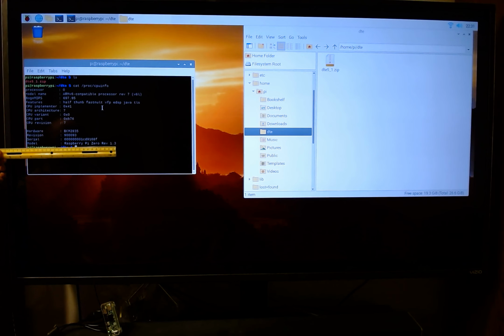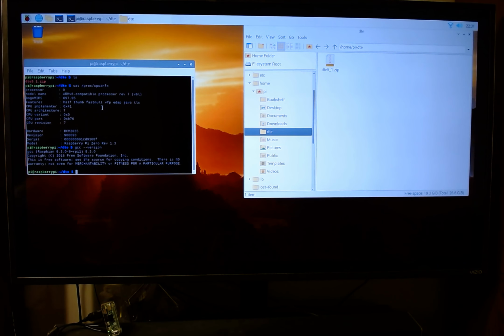There's my Raspberry Pi Zero, and the GCC version, 8.3. When I compile software with GCC, one of the first things I do is check the version of GCC, to make sure it's a newer version.